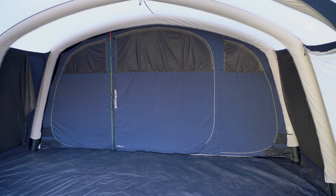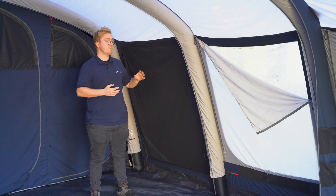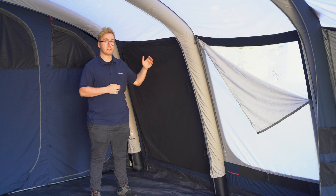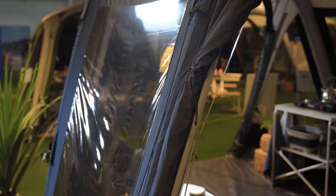Inside the living room you have a large tinted window and a side door on both sides of the tent. The tinted window reduces glare from sunlight and the zip-up curtain can be used to adjust the amount of privacy you have inside the tent. Both side doors feature two panels — the outer Outex Airtek material which protects you from the elements, and underneath that a large mesh panel to allow for a lot of air to flow throughout the tent while keeping insects out. Both of these doors can be zipped off and held in place by retainers to create easy access throughout the tent.